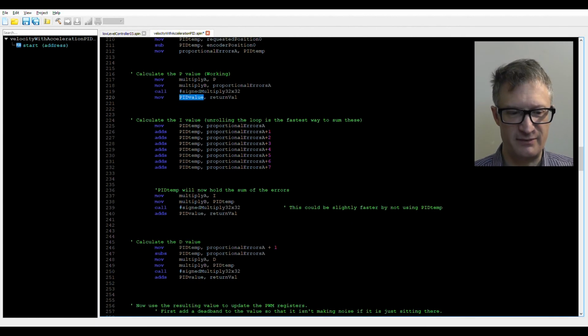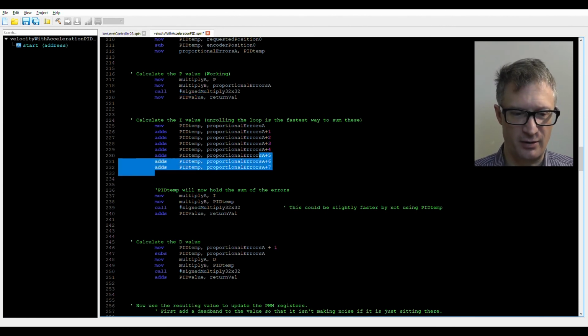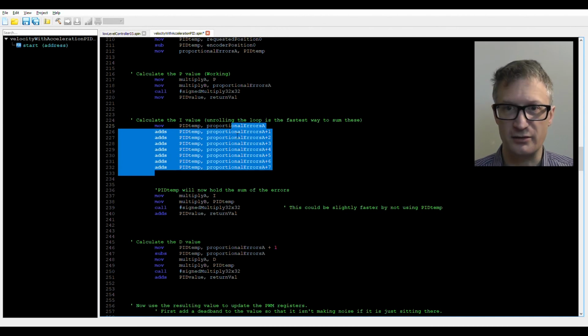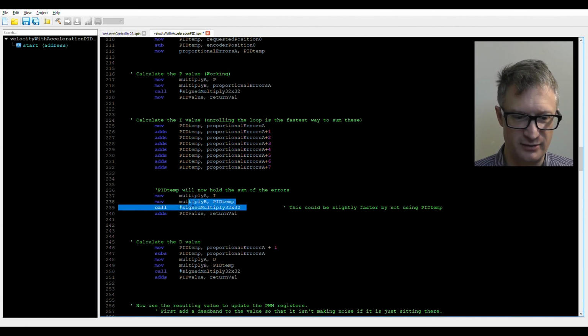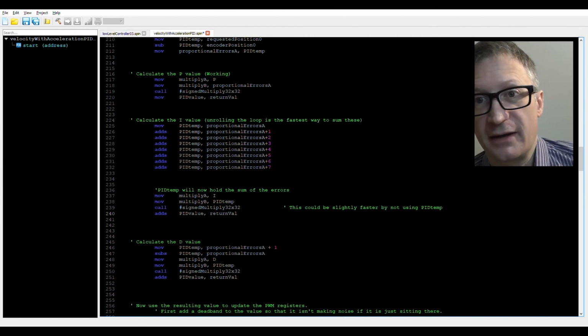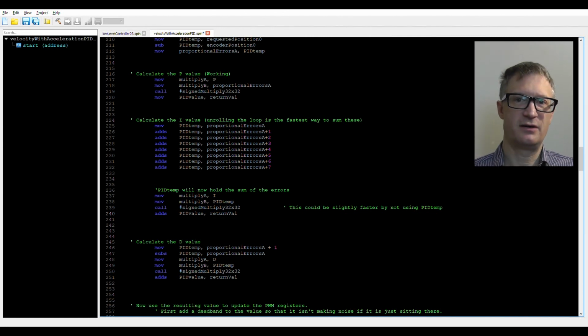Now I'm doing the same thing with my I term, my integral term. I'm adding up all of the previous errors, including this current one, and I'm once again doing the sign multiply, and I'm adding it in a signed manner to the PID value. Finally, I'm doing my differential, which is the rate of change of the error.